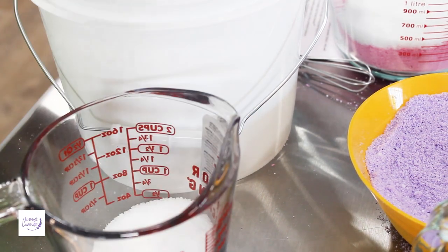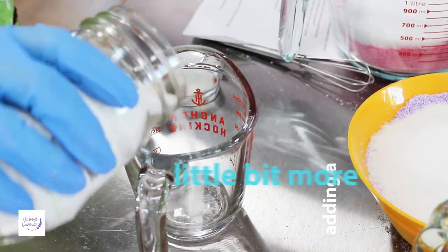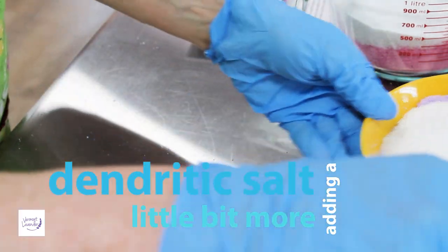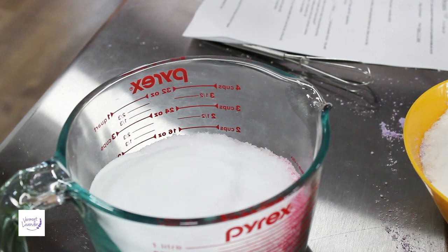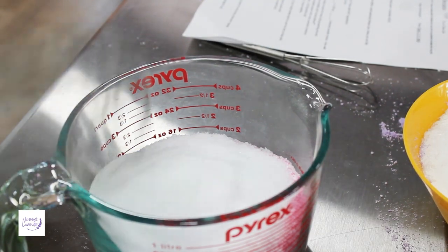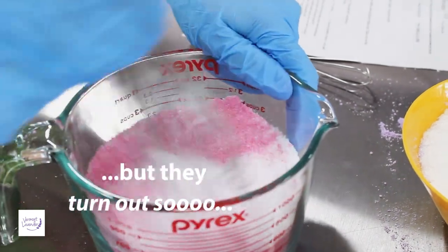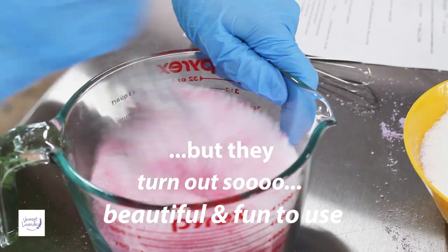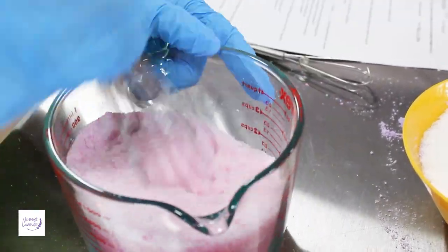So each one of these bases gets a cup of salt. And then I'm going to add my dendritic salt. Okay, so I'm going to mix all this up and then take a portion of each of it and then work on making the salt chunks. So it is a little bit of a process. And at the end of this video, I will have a demo, and you'll see how fun these are in the bath.